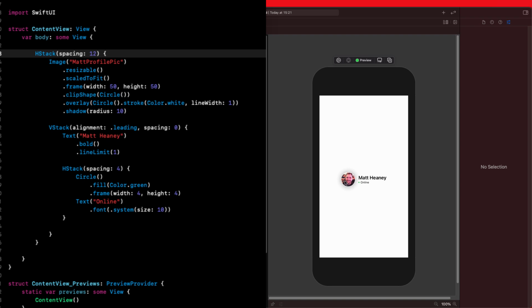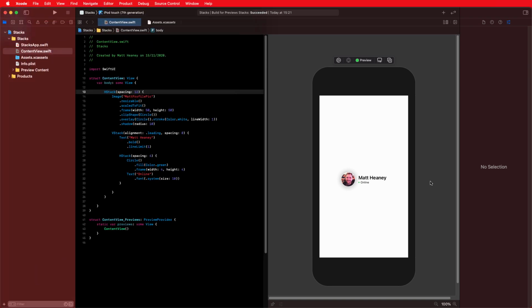Nice little bit of room between the profile picture to give that the space to really pop out, and user info, which still really stands out to me pretty much because of that bold text. But enough room for both parts of this now to really shine through. And that is pretty much it. As I said, in SwiftUI, all we really have to do is build fairly basic views and put them together using stacks in the right way, and then we can start to build up these bigger, bit more complicated views. So that is how you can use stacks in SwiftUI, and that wraps up this video.